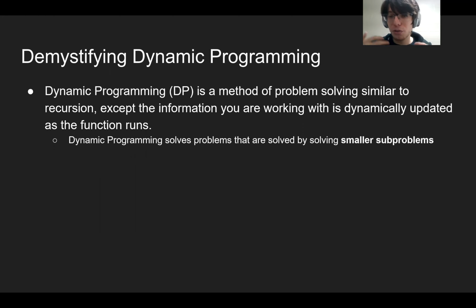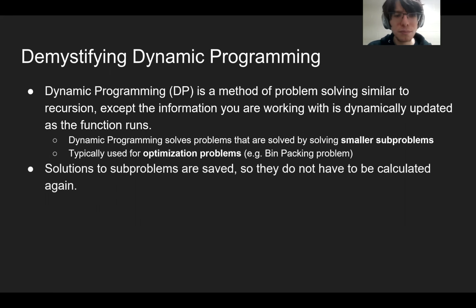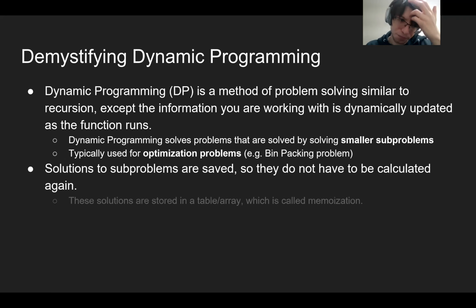So you're sometimes storing values, for example, and that's often a big part. You solve problems that are solved by smaller subproblems. So there are smaller subproblems, and if you're solving the same problems again and again, then you would use those solutions. Often they're used for optimization problems, bin packing, for example. The idea is that solutions to subproblems are saved, so you don't have to calculate them again. You can just use the thing you saved, which is a lot faster than calculating it, right? Accessing something from an array is really fast, it's instantaneous. But if you have to compute it, it may take a very long time because you may have to compute something very large.